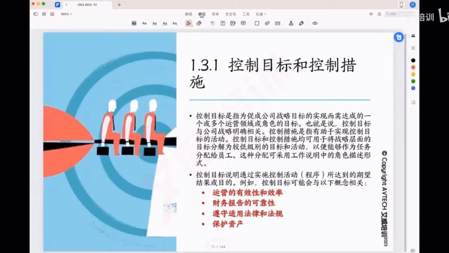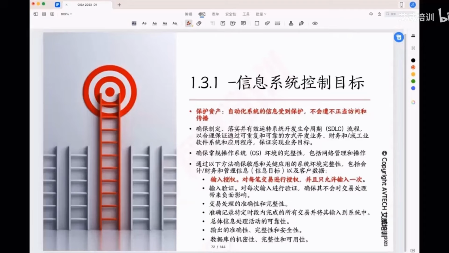Internal control aims for efficiency, effectiveness, reliability, legal compliance, and asset protection. We covered this in chapters 4 and 5. New system controls protect assets. Assets have value, as mentioned in Chapter 2. In asset protection, consider transaction authorization from Chapter 3. Data input must be accurate, authorized, and processed only once.